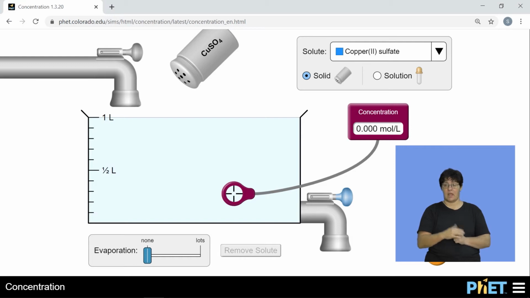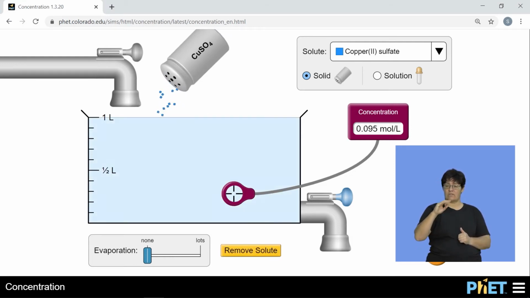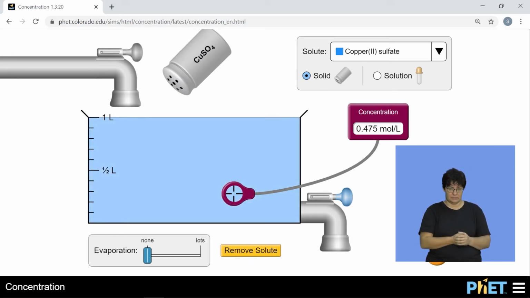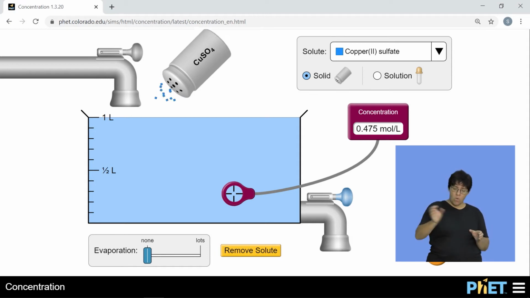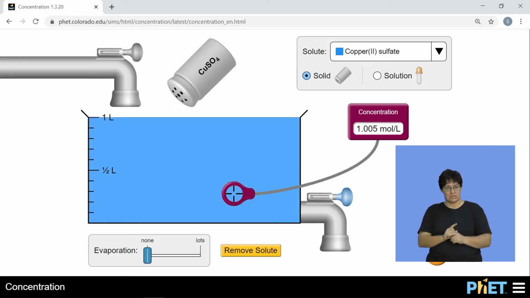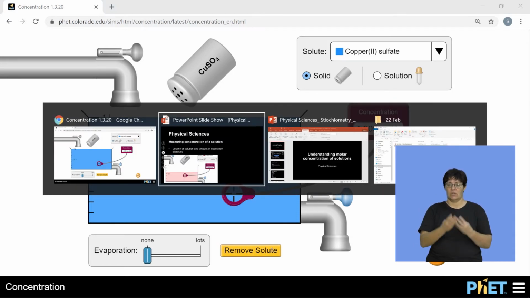Now, if we add copper sulfate, what's going to happen? It will dissolve completely in water. What has happened here? You can see as we add more and more solid particles into that solution, the concentration increases. What does that tell us? More particles of the solid are surrounded by water molecules, and as we keep on adding more, the concentration will also increase. After that, we are able to determine the amount of copper sulfate that was added into the solution, because we have the concentration. So that's the big idea as far as the concentration of a solution is concerned.